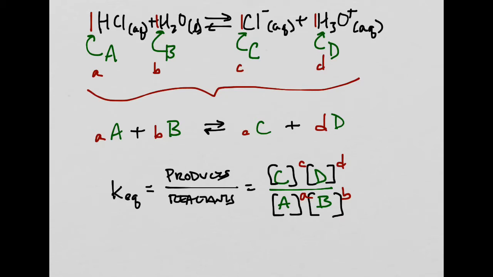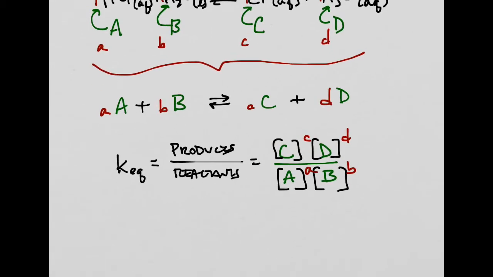You can see here that we have taken the concentration of the products, in this case, the C and the D, and we've multiplied that together. However, we take into account the coefficients by raising this product to the lowercase c and raising the D to the lowercase d, and then dividing that whole thing by the reactants, doing the same concept, A raised to the a, B raised to the b. At least mechanically, I think you can see what you would do.